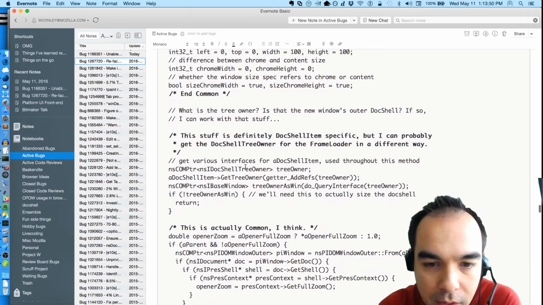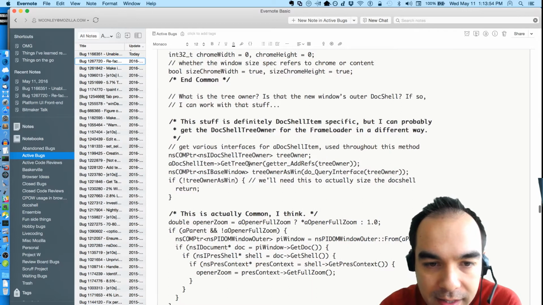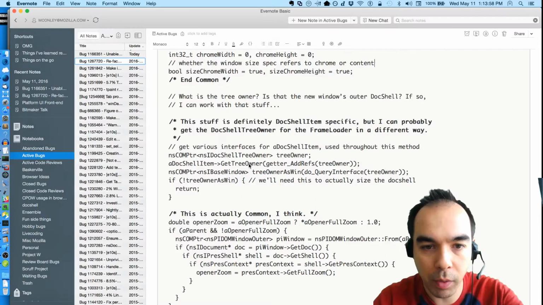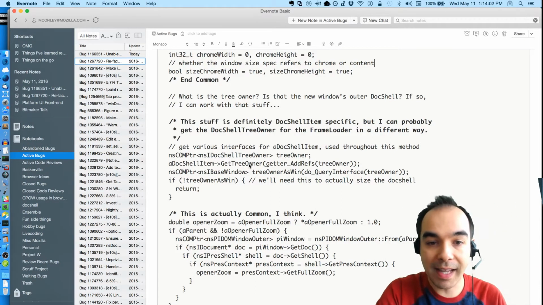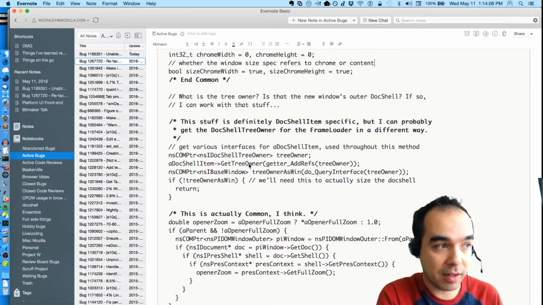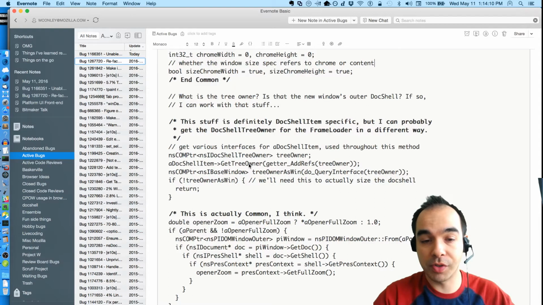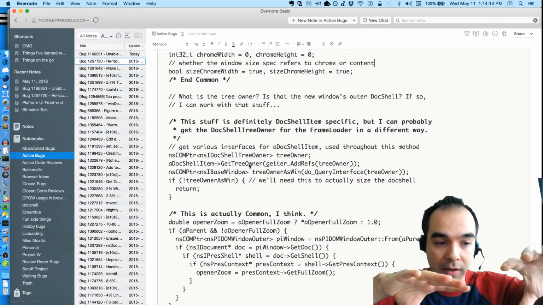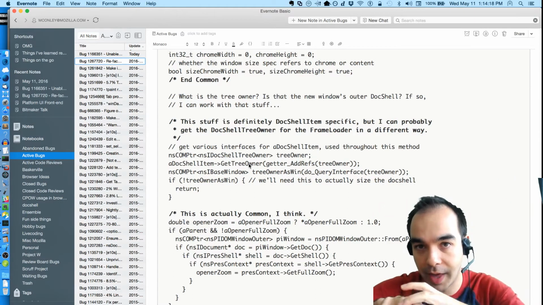So the first thing we do here, like I say in my note here, is very doc shell item specific. What we do is we get what's called the doc shell tree owner. In the single process case, everything that loads a document has a doc shell. And those doc shells form a tree. That's why if you have a document that loads an iframe, there's a separate doc shell for that iframe.